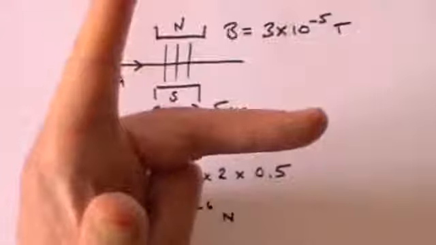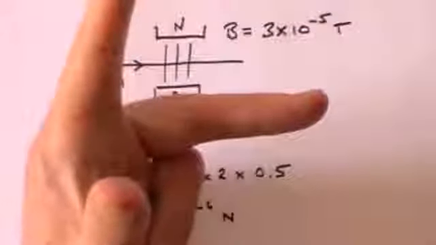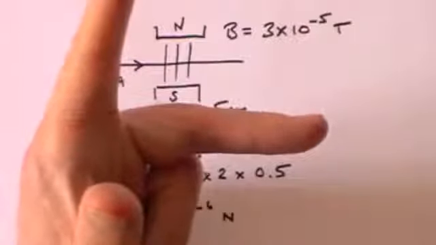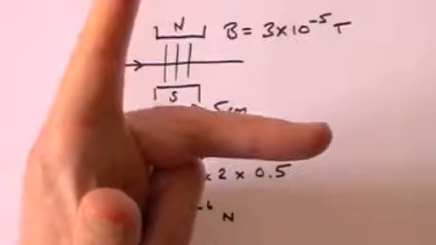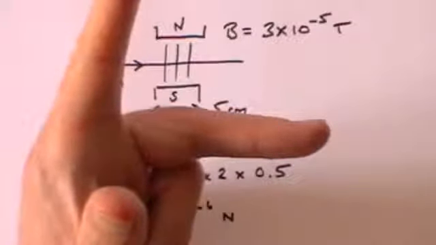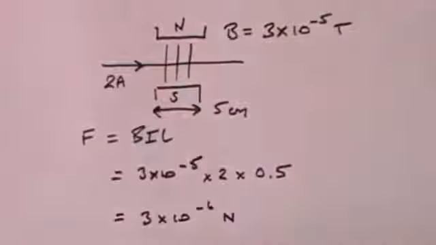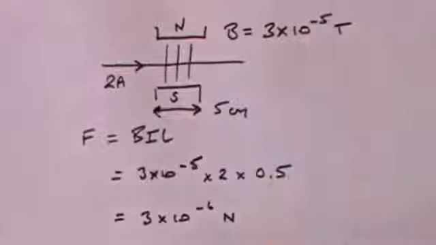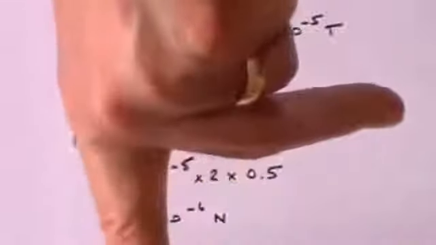Now the field of course will go downwards, but I can't contort myself, but I have got a bit of an ability to do a bit of logic. If I've pointed the field in the wrong direction and my thumb is pointing upwards, if I pointed it in the right direction, my thumb would be pointing downwards. So the force on the wire will be into the page. Indeed, I have now contorted myself for the sake of science, and you can see the current is the second finger, the field is the first finger, and my thumb is pointing downwards.